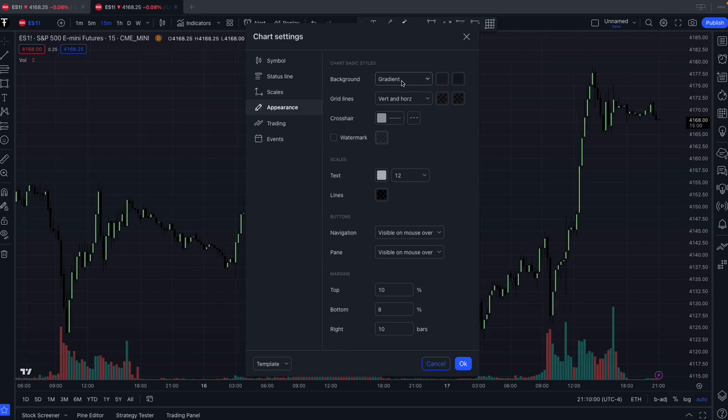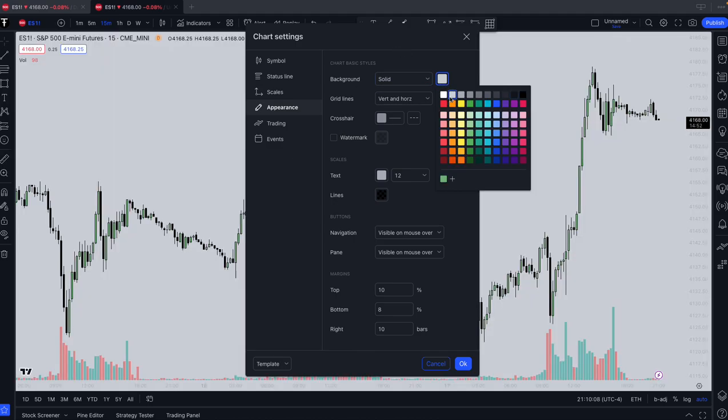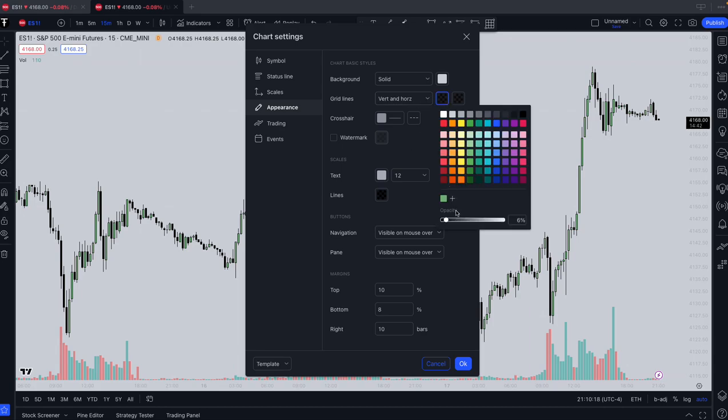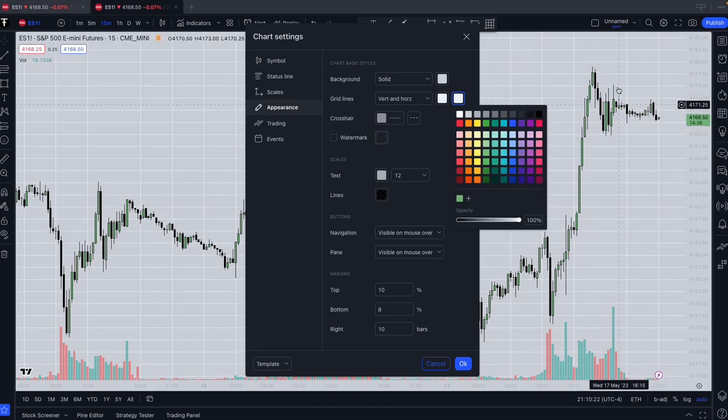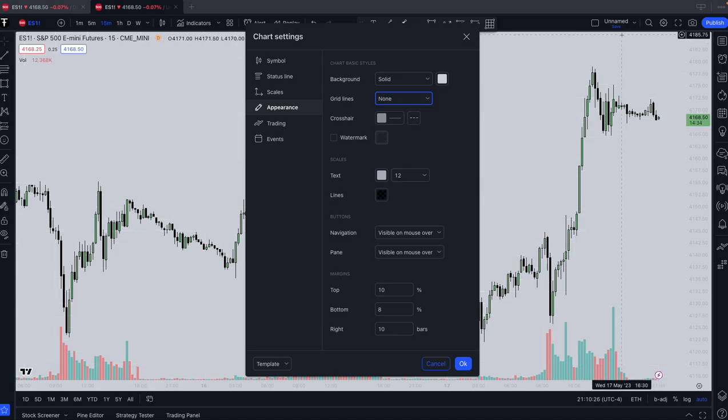The first thing that we like to do for the background is I actually don't like it gradient. I make it a solid color. And then with this solid color, I actually turn it to this gray, right? It's the second gray over. It's a whitish gray color. So this is what I move it to. You guys can see that if I was to turn the opacity on this, you would be able to see vertical lines and horizontal lines, okay? I actually do not like mine on at all.